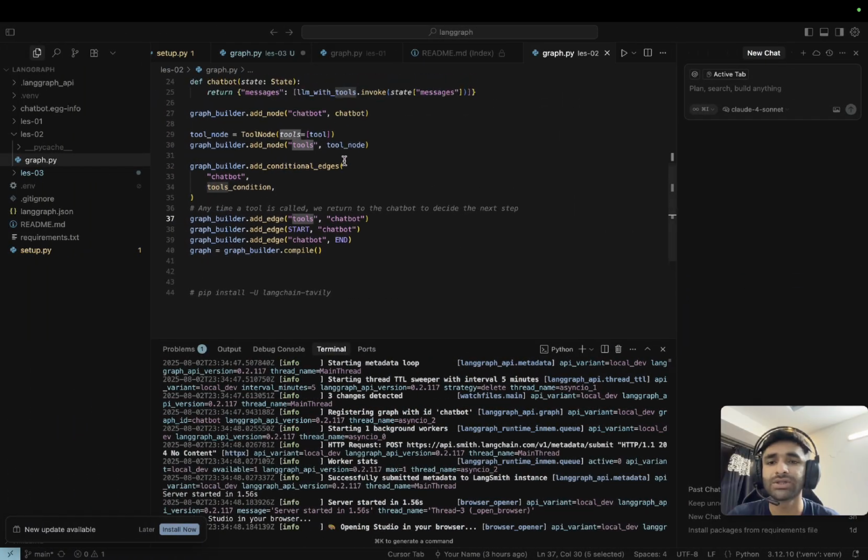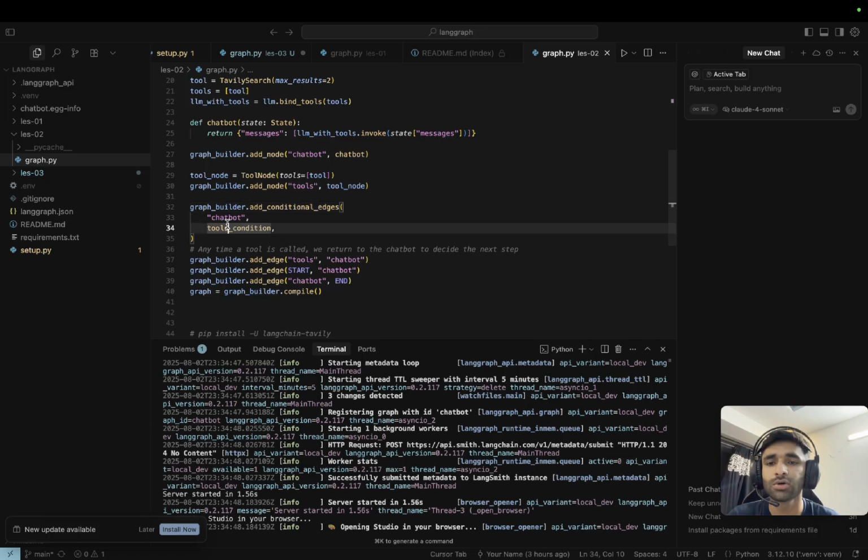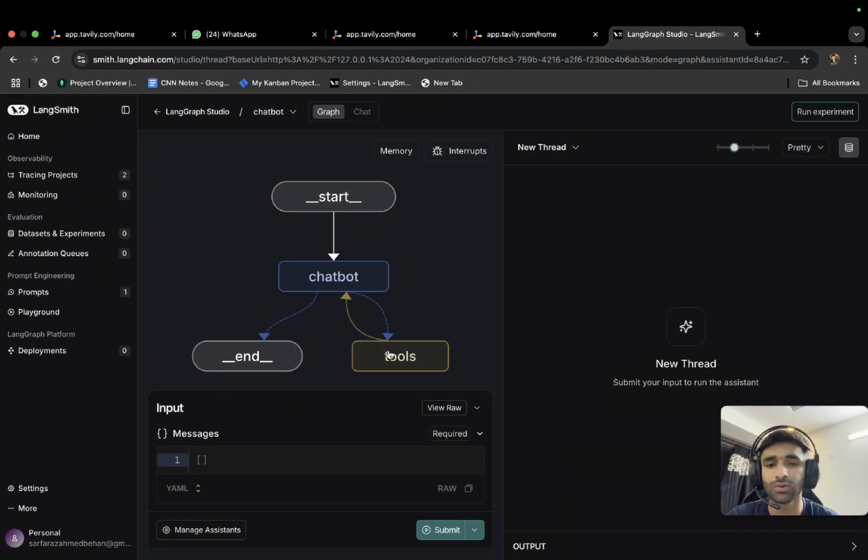This is the chatbot to tools condition, based on the state whenever needed. This is a pre-built function that will analyze when to call tools and when to just route it to the end. And then we have tools to chatbot back again. Whatever the output from tools is, it will be passed back to the chatbot.